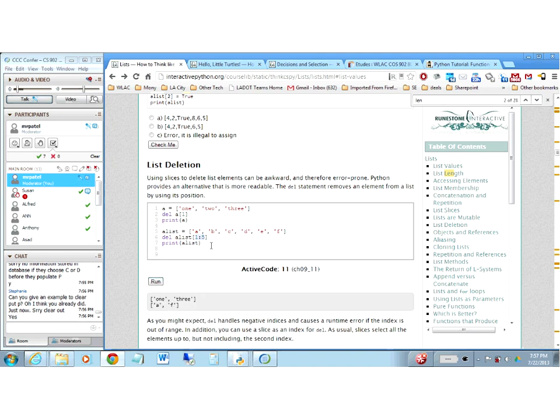So let's run this. It's basically doing element 1 here, 2, 3, 4, but not including 5, right? So if I want to delete the whole thing, what do you think I would use here? Why don't you write it for me? If I want to delete the entire list. Index. No. Alright, I'll show you a different way of doing it.